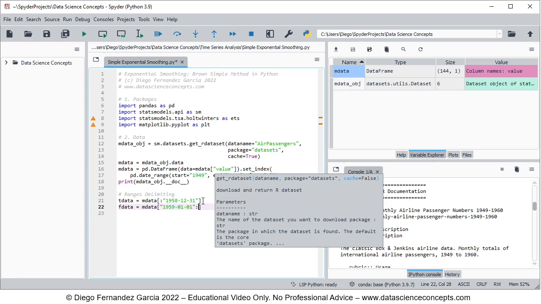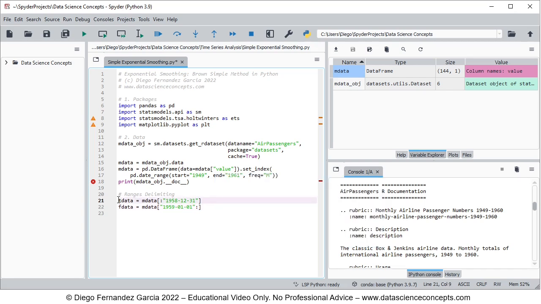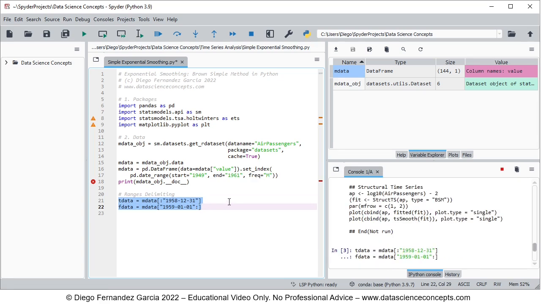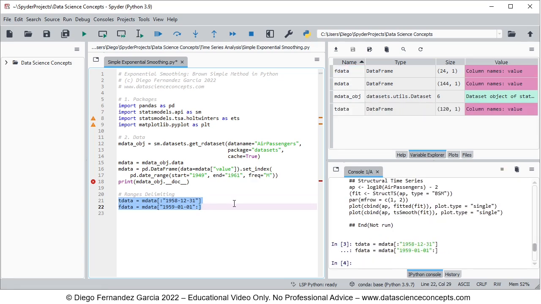So the training range is the first 10 years of data from 1949 to 1958, and the testing range is the last 2 years of data, 1959 and 1960. To run these code lines, we go ahead, select them, and then we press F9 on the keyboard. And now that we have the data ready, we can continue with step number 3, which is exponential smoothing.